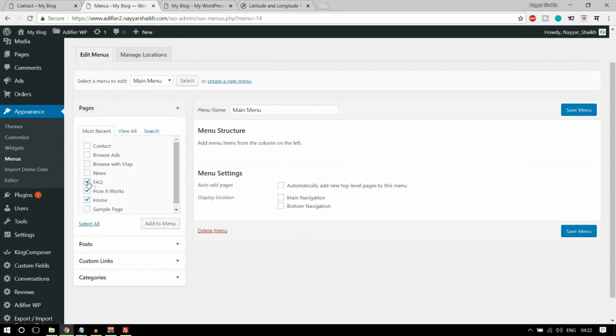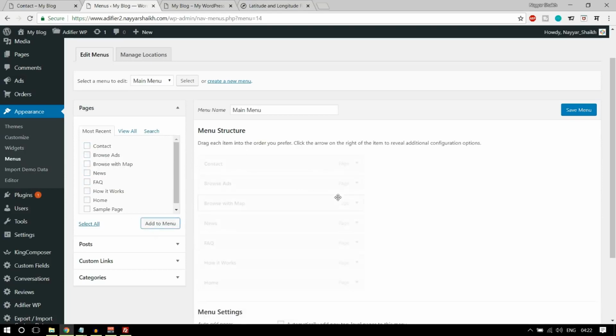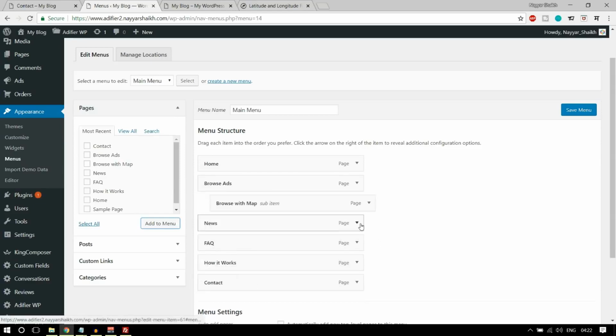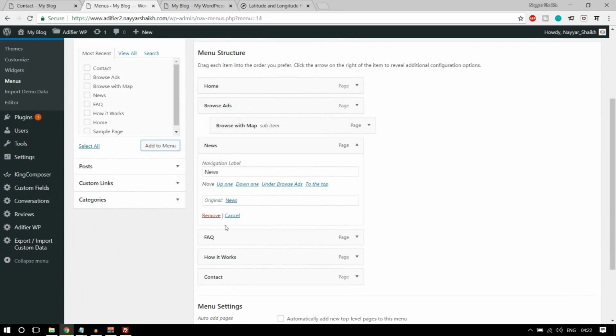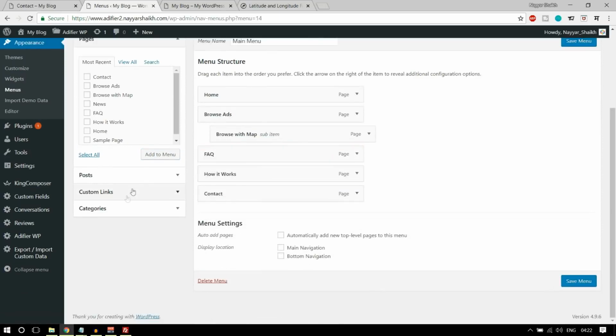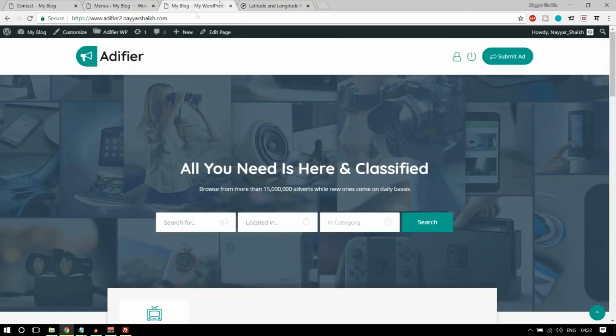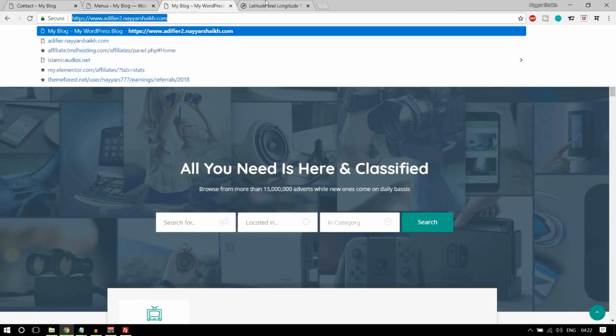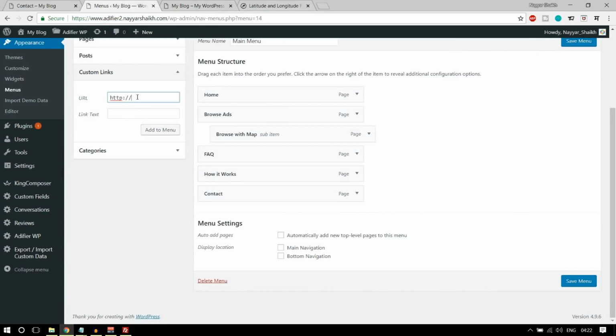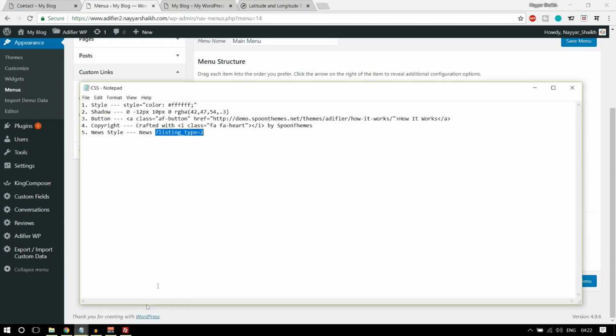And you can add everything you want. So I want home page, how it works, fact page, news, browse, all these pages I want. So I can add all this to the menu. I want the home at the top. I want these pages like this, and I want the contact at the bottom. And here we have to do that setting. News, that is the problem which I was incurring. First, remove this news. Go to custom links and paste in your website link. Copy and paste in your link over here. And after that, type in news / and then this thing over here.